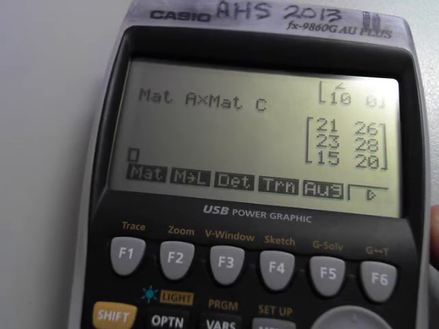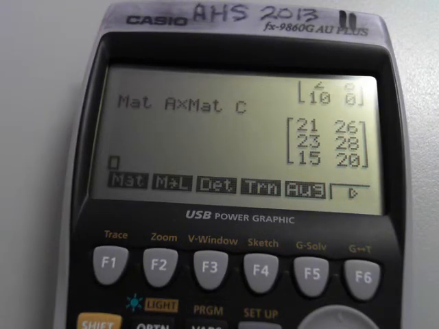We have gotten this. As long as you know matrix A was defined as a 3 by 2 dimension, and matrix C is given to you as a 2 by 2. So as long as the number of columns for matrix A is equivalent to the number of rows for matrix C, the second matrix, you will be able to multiply them together, and this was proven using the calculator. It will take some time for you to get used to it.